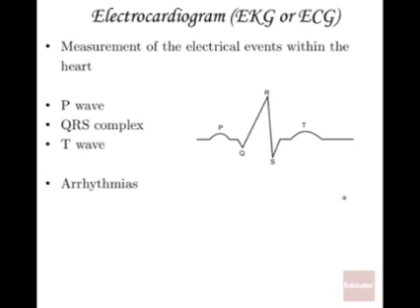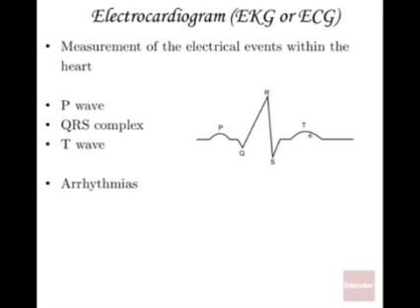An EKG or ECG stands for electrocardiogram. The English abbreviation would be ECG. EKG comes from the German for cardio. You can use either one. EKG and ECG is the same thing. This is a measurement of the electrical events within the heart. And when we look at one single heartbeat, there are a few different points.